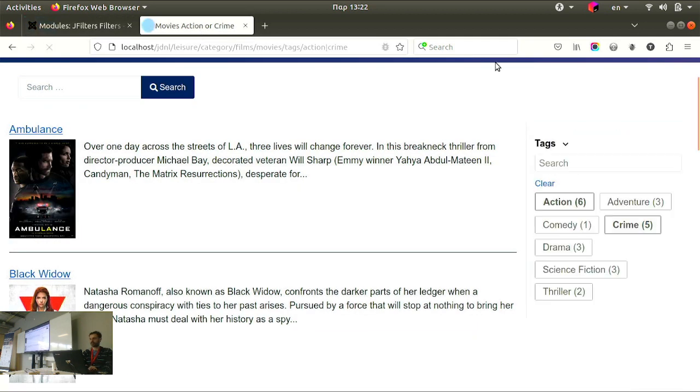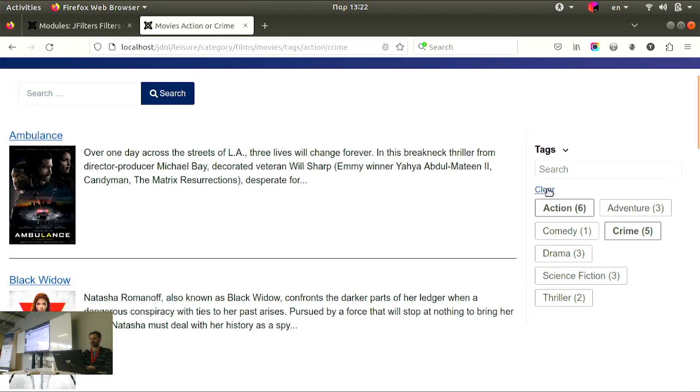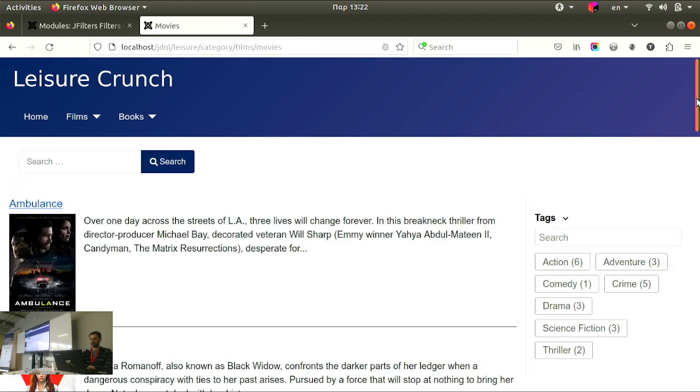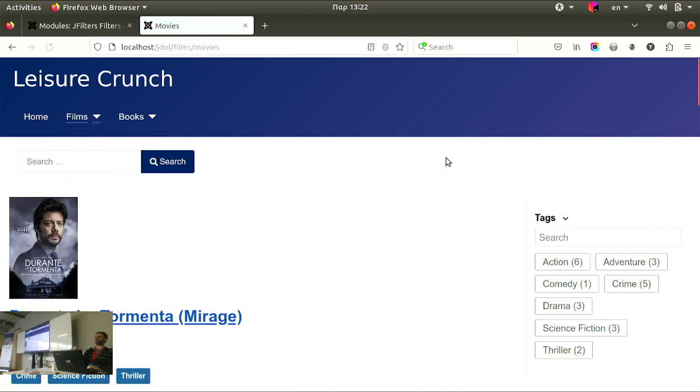So if I'm here, you can see the tags. But those tags are relevant to your page's content, as you have seen already. They work with Ajax. You can display it in 6 different ways.